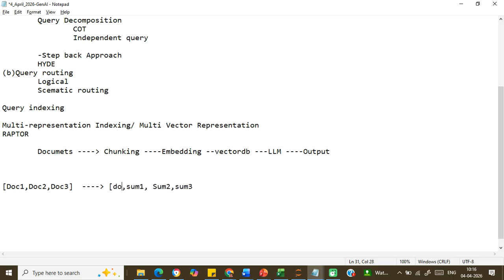So ID 1 is summary 1, ID 2 is summary 2, and ID 3 is summary 3.